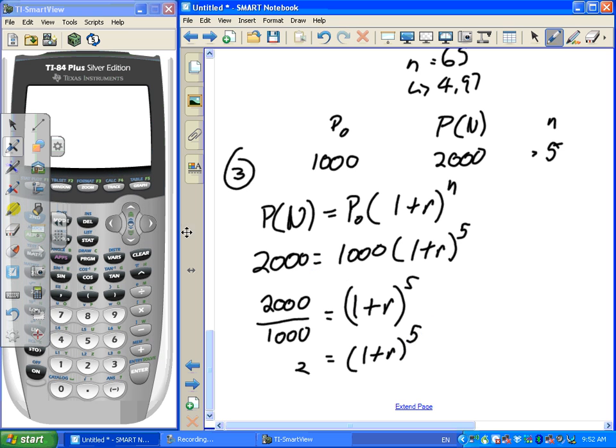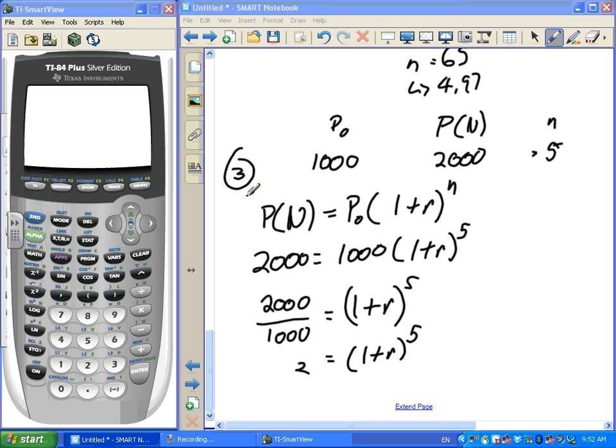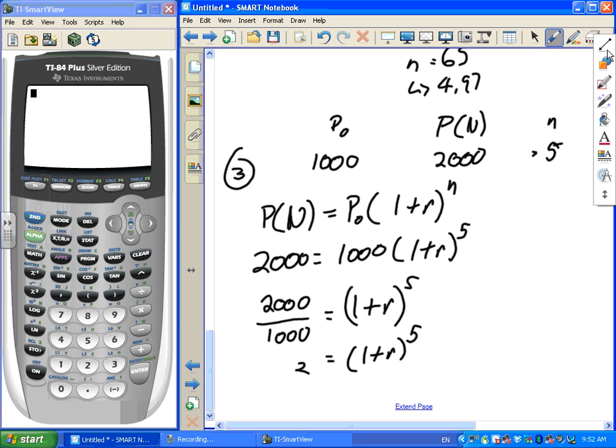Okay, this is the difficult part. To move that 5 over, I need to do the opposite of the power of 5. The opposite of the power of 5 is the root of 5. It's the 5th root of a number. There's 2 ways to put that in your calculator. You'll have something that looks like the root symbol, and you'd have to put the 5 in front of it. Or you could still put it to the power of 1/5 instead. The power of 1/5 is another way to find it on the calculator.